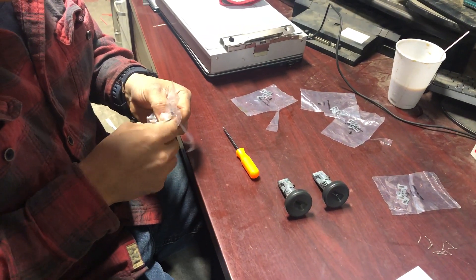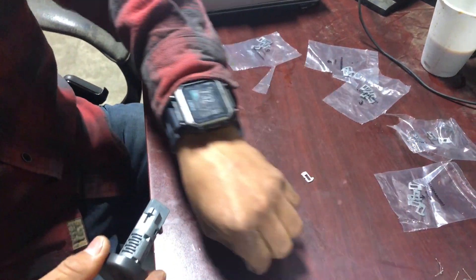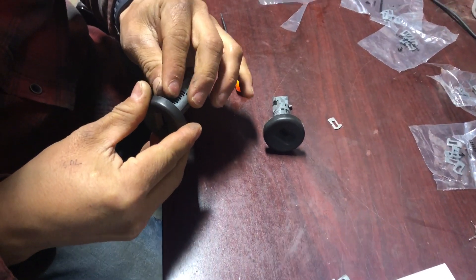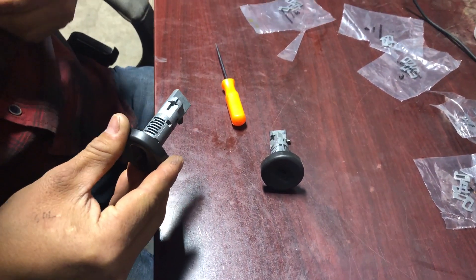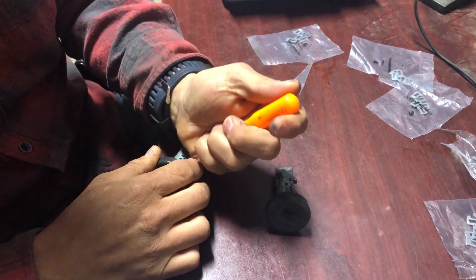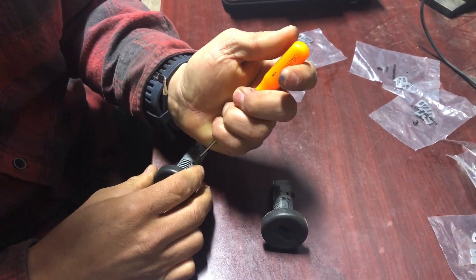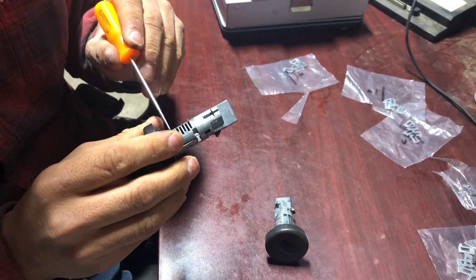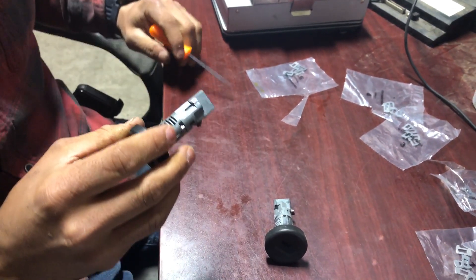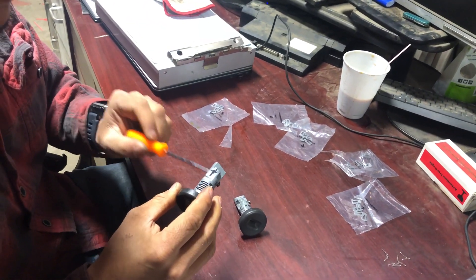What you do is you're going to put a spring on there — we'll be putting a little spring — and then we're going to grab this one, our number two, push it in, and then we're going to lock it in place. It takes a lot of force. I'm not going to use this to do that anymore because I'm putting too much force and I might end up damaging it.